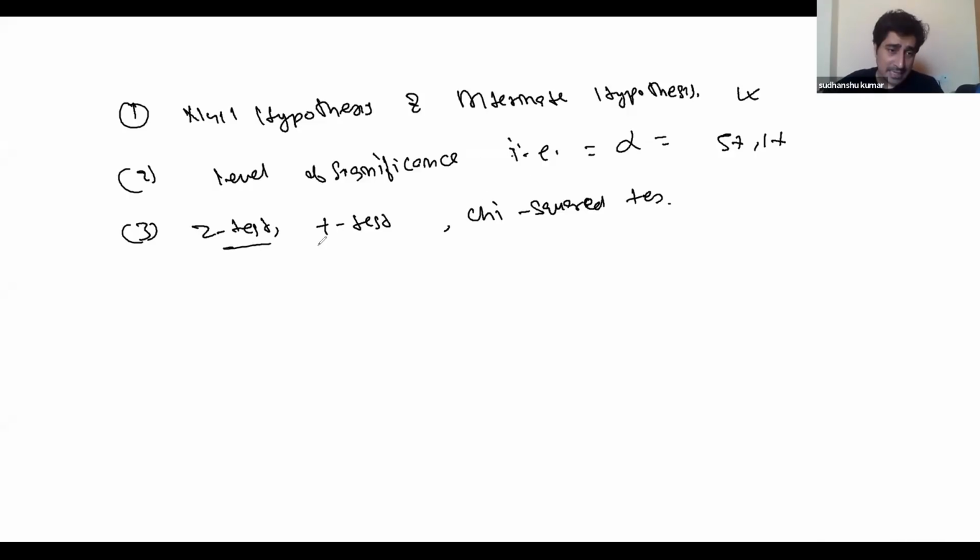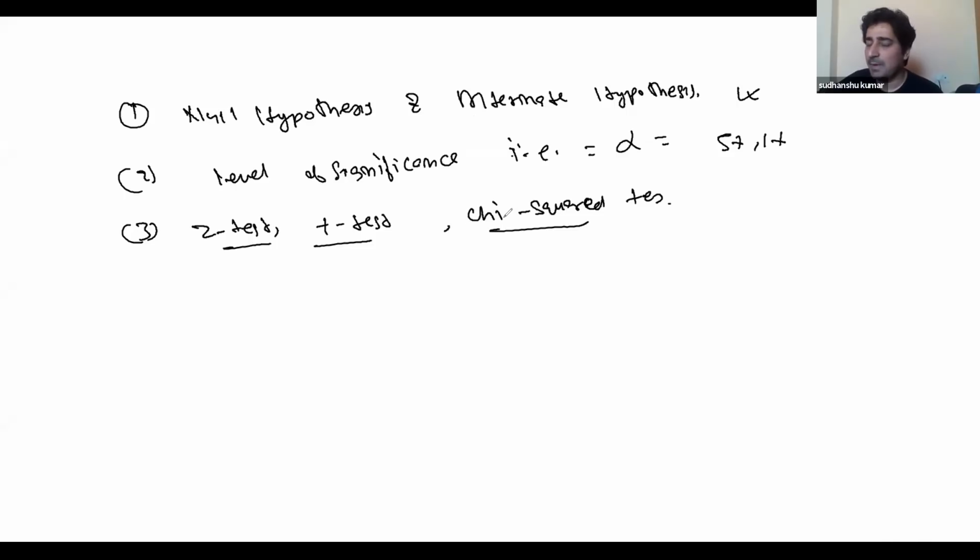Now these kinds of tests you will be able to finalize based on some of the facts which will be given about a data set, which we'll try to cover for sure. So when you are supposed to do a Z test, or maybe a t-test, or maybe a chi-square test, we'll see the example as well. So don't worry about that. This is something that we are supposed to do.